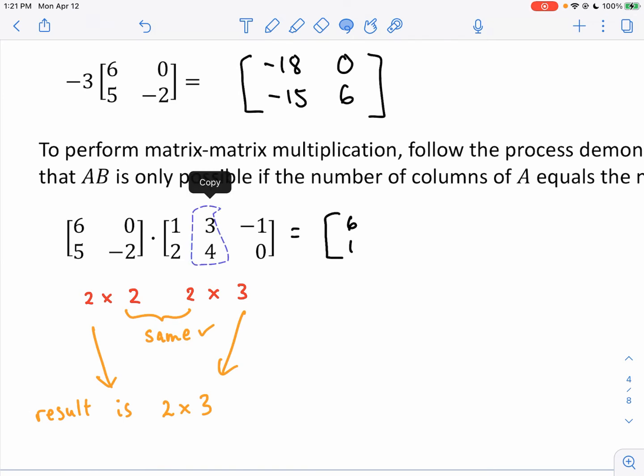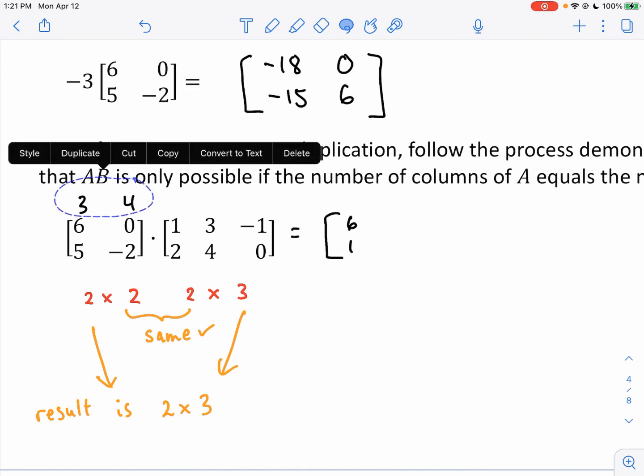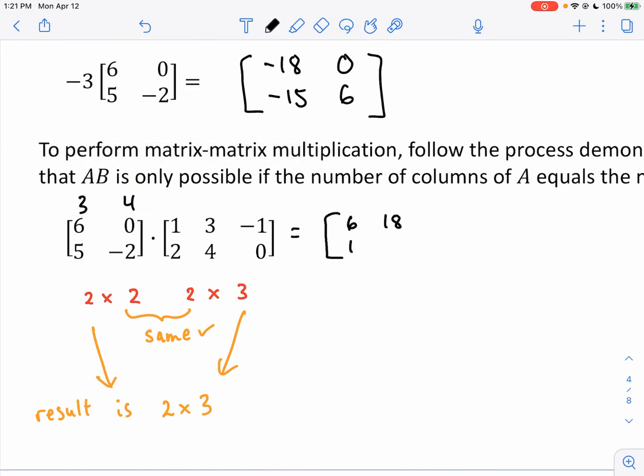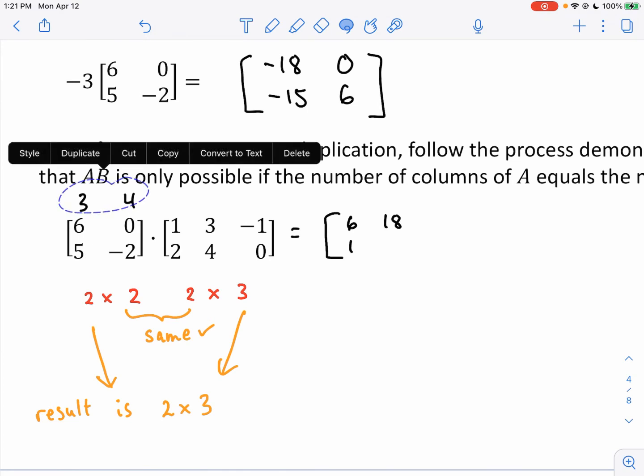So now I grab the second column and drag it out like a train. So put a 3 and a 4 here, or at least imagine that happening. And then that 3 and 4 drop on these entries. You multiply the corresponding entries. So we're going to do 6 times 3 plus 0 times 4. Well, 0 times 4 is 0. So we just have to do 6 times 3 and we get 18. And then we take this 3, 4 and drop it down on these entries and do the same thing. So we do 3 times 5 is 15 minus 2 times 4. So we're going to do 15 minus 8, which is 7.